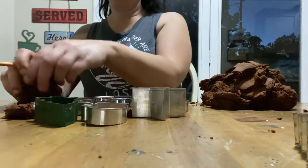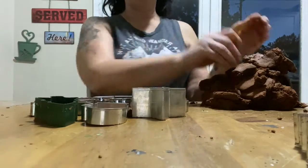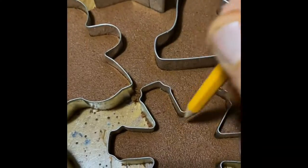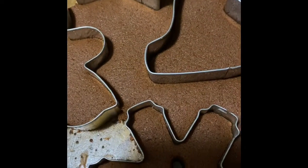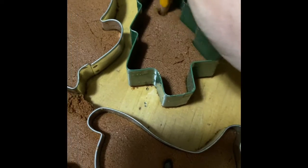And you see me grab a pencil. Reason being is while they're still in the cookie cutters, I'm just gonna make a hole where I'm gonna wanna put that string. I usually use jute to hang these every year, but I'm making sure the hole is big enough to fit that jute through. You can use ribbon too, if you want.